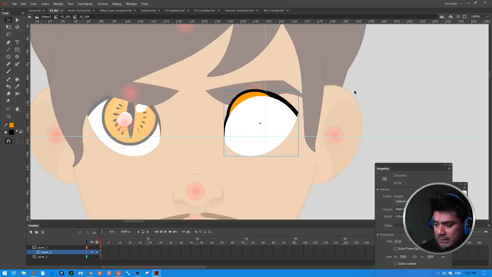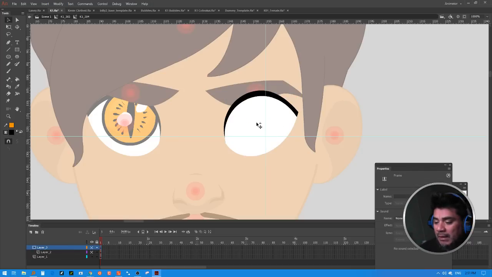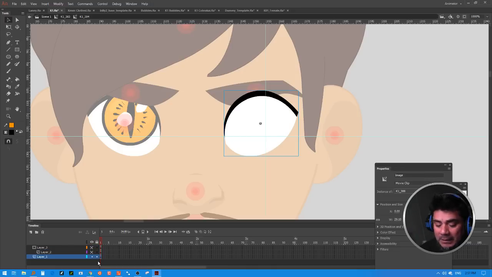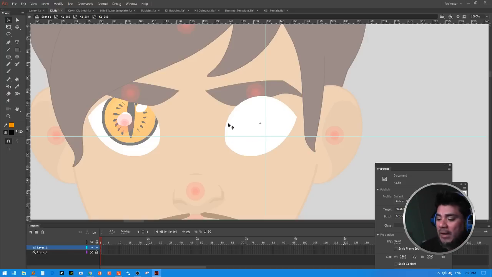So let's see here. I'm going to hide these. I'm going to hide the top two. I'm just going to focus on the bottom one. I'm going to double click on this bottom layer again to go into the raw element for this shape. So here, I can get rid of that. I don't recommend modifying this section here. You can still do it, but it's a little bit more work because you're going to have to duplicate this as part of your mask. I'll go ahead and do it to demonstrate it, but I don't recommend you do it. I recommend keeping the actual eye shape the same whenever possible, unless you just flat out want to do something completely different. And of course, you can always use Puppet Producer to re-rig that eye again.